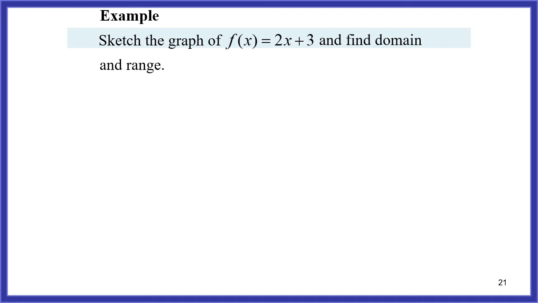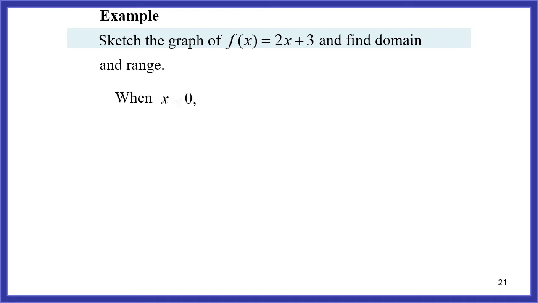Okay, let's do an example. Sketch the graph of f(x) = 2x + 3 and find the domain and range. So how do we sketch a linear graph? Usually at school, you just choose one or two values of x. We choose two values of x, find the value of y, plot them, and connect the two points to find the straight line of the linear graph.